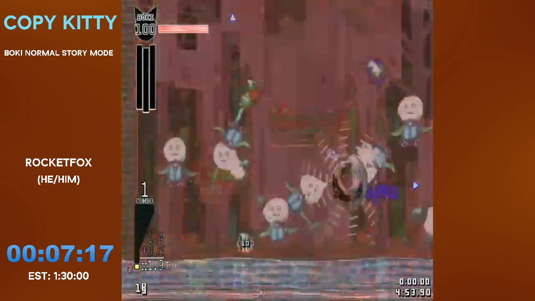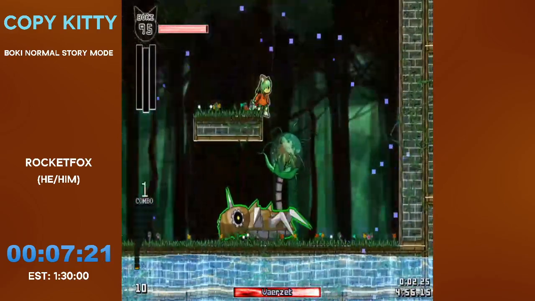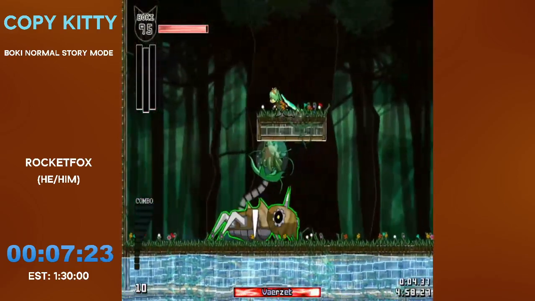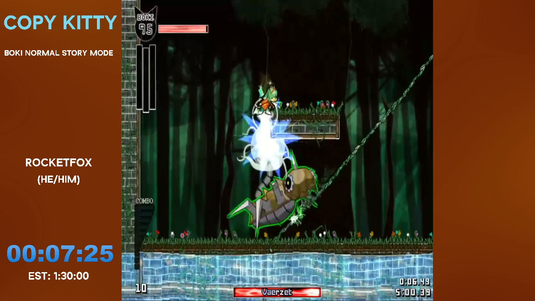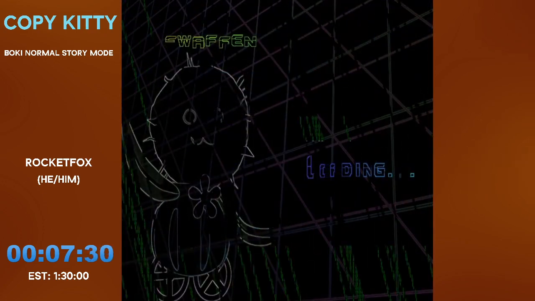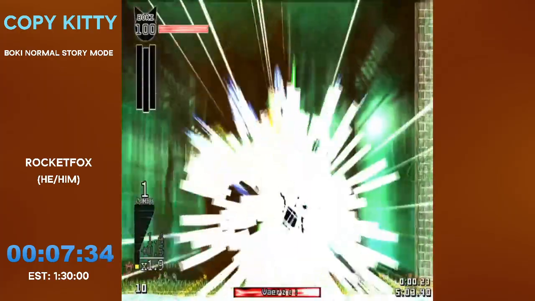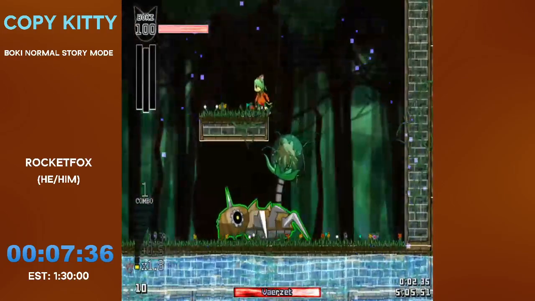Alright. So this boss can't be damaged until the orb breaks. 5, 6, 7... I need an extra drill kick. That's fine. Oh no, that's not. I don't know how to deal with that, so I'm just gonna reset. There'll be a bit of a time loss, but I'm okay with that.